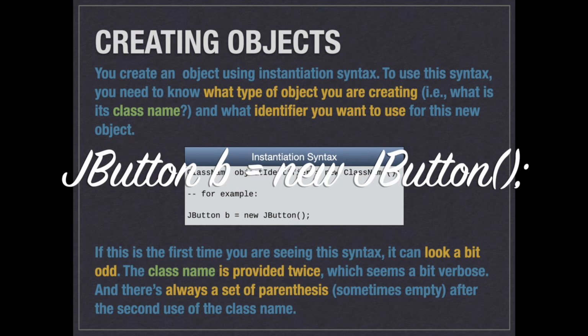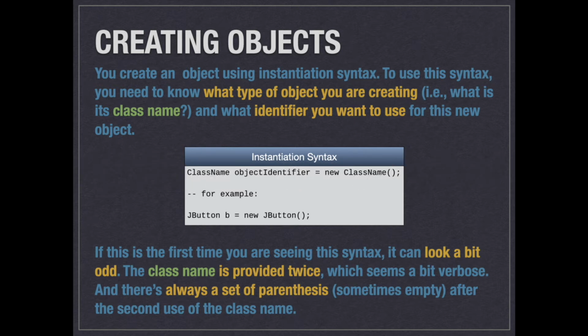It will not do anything with it. It won't be in the UI because we haven't put it in the UI, but it will create a JButton object that we can then add to the user interface, which still won't do much because we haven't hooked it up to a listener, which we cover in chapter 4. But we're getting there. We're going to get an app today with a button. If you can follow along, you'll have one too.